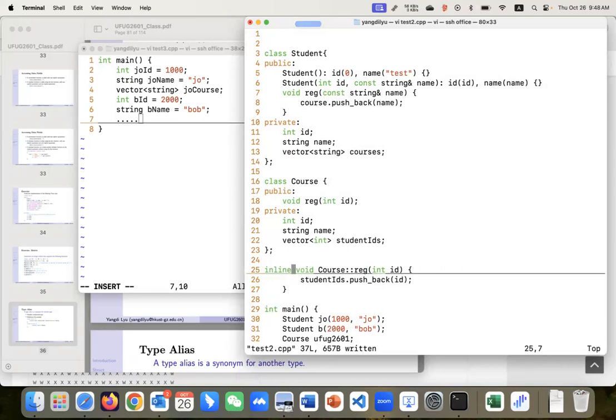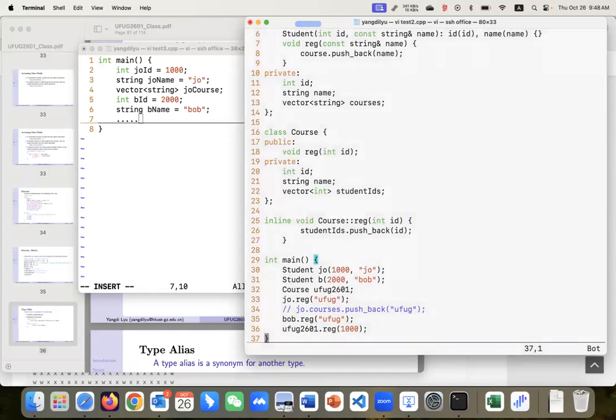When your compiler sees this function is inline, they will try to replace this function call with the body of it. So there will be no function calls. It's just replacing this body in your function calls. All right, so what does it mean?